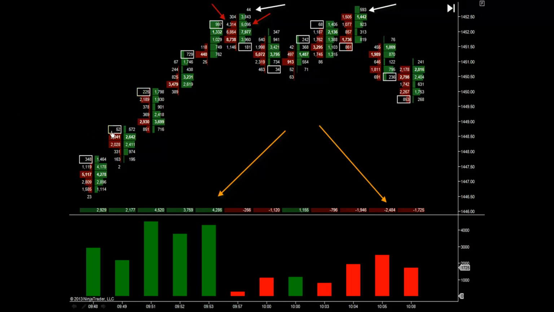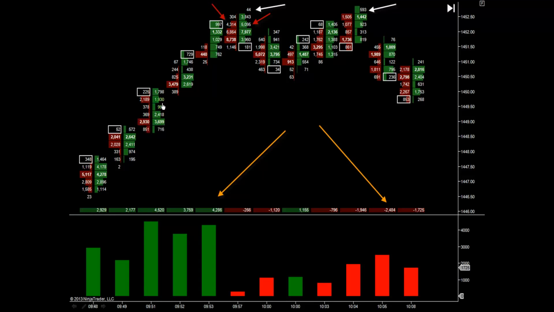And as you can see, we have pairs of numbers with red and green background. So each pair, the numbers on the left with the red background are sell market orders, and the numbers on the right are the buy market orders. Now, we've also got the delta at the bottom here in 2 formats. Now, once again, the delta is the buy market orders minus the sell market orders, but specific to all of the trading in this bar here.